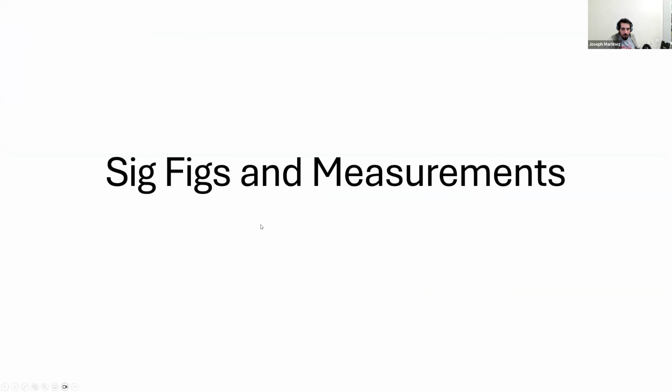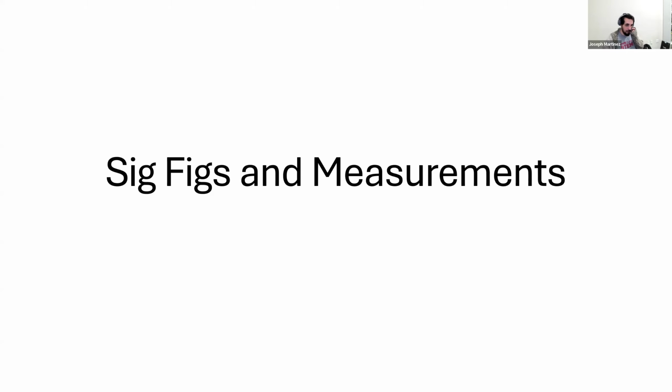All right, and hopefully what we're all looking at is a screen that says sig figs and measurements. That's the content that we're covering this week. Why? Because we haven't really had much time to cover any physics. And I think it's important to think about what is the essence of a physics lab and what is the essence of an experiment. Honestly, it all comes down to measurements, being able to take good measurements. It's a huge part of working in a lab environment.